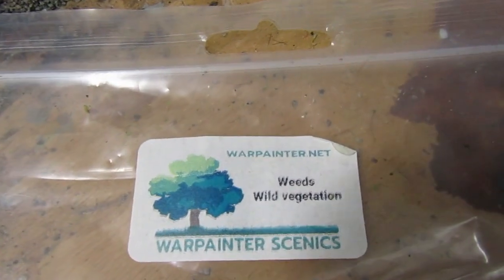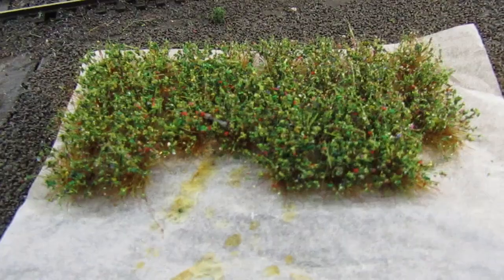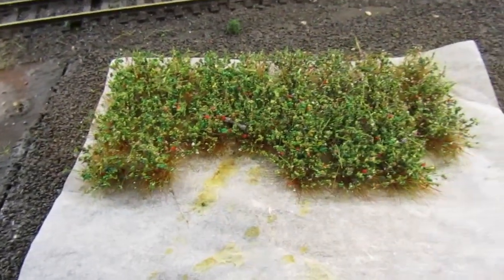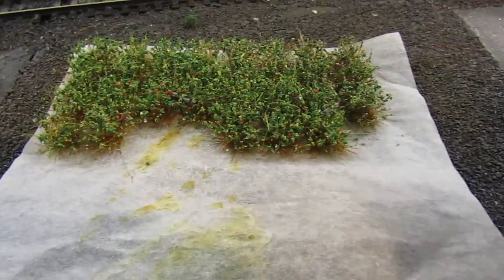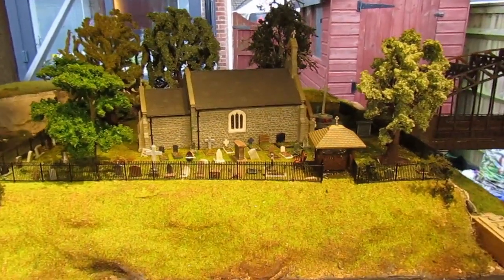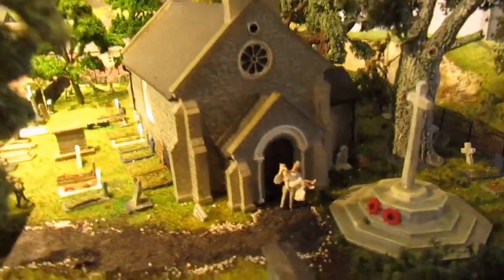So that's from War Painter Scenics, and it's wild vegetation weeds. So the weeds come in a packet like this, and you just pull them off. They are self-adhesive, but I recommend a bit more glue to glue them down, PVA glue. And you just pull them off and plant them where you like. Great stuff.